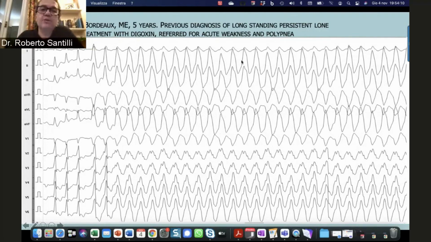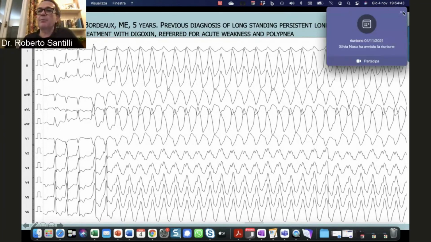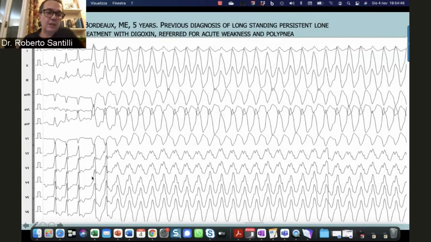But be careful, because sometimes when the ventricular rate is very, very fast, AFib can look regular. But then if you measure the RR interval, it has to change by a few milliseconds. In this particular case, it was very, very regular. So usually ventricular tachycardia does not respect the rule of the bundle branch block. So it's very unlikely that you have a bundle branch block appearance with this type of activation pattern. So that looks exactly like a left bundle branch block.